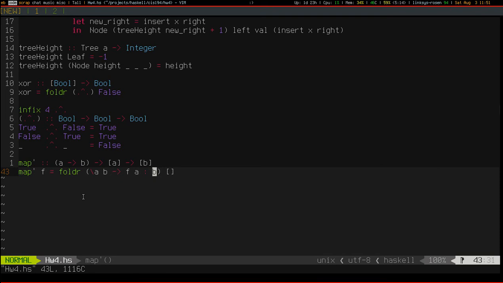And you can get a little fancier with this. I can use a section here to get rid of the b argument that compiles. I can actually change this to prefix notation. Make sure it compiles, and then this is just the composition of cons on f, and I can get rid of the arguments a in that way. And that's about as far as you can go with it, but I think this is the most clear.